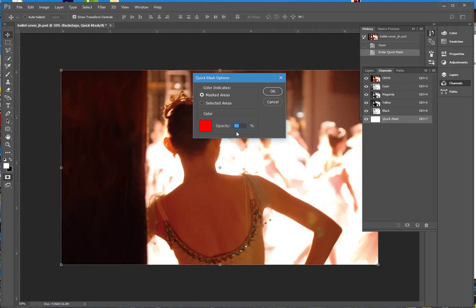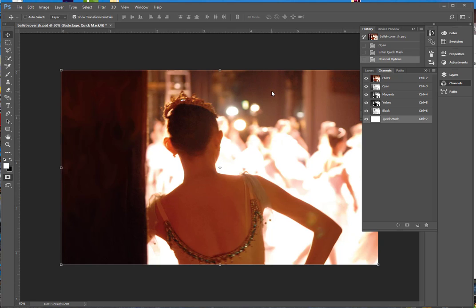Change the opacity to 50% so that we can use this to see what is in focus and what is not. It's going to be a semi-transparent mask, and the color should indicate the mask areas, and say OK to that. Now we're going to go up and select to return to standard mode.